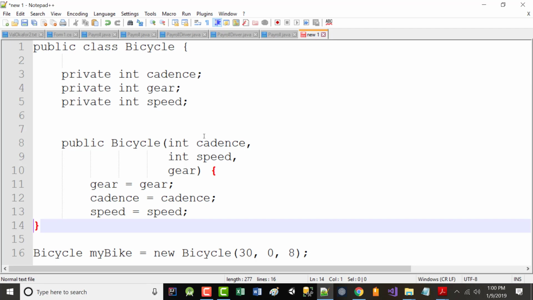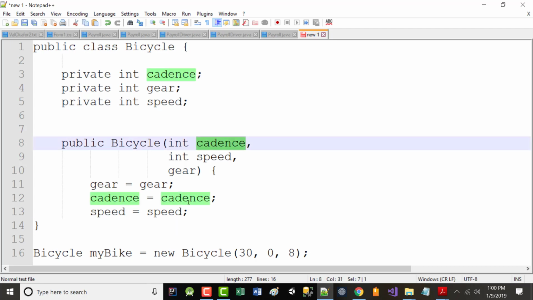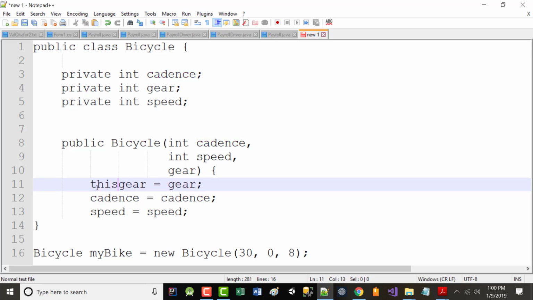What it does is it takes this and it puts it right here, which is what you'd want, right? Then it takes this and it also puts it right here. It copies the thing right to itself. So what if I want to keep the same names? Then I've got to do this.